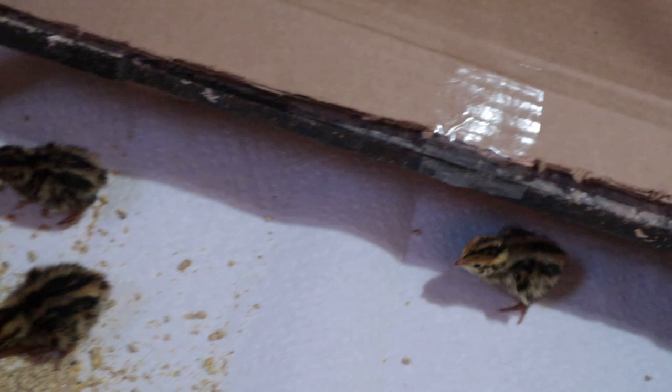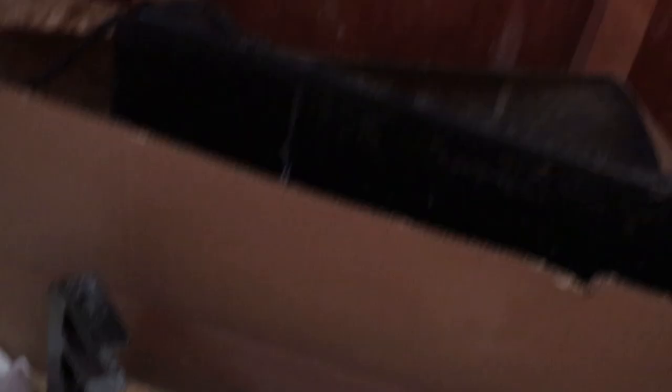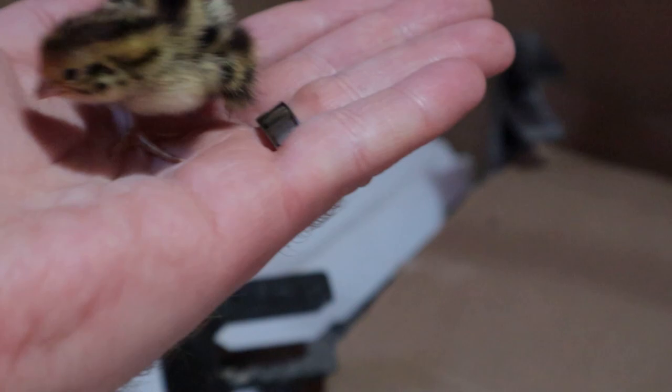If you lift this up you can see they're all kind of cuddled underneath there — got to be careful not to crush them. I have a brooder plate on as a heater to warm the area, and another one as a brooder. This is how big they are — does it get any cuter than that? Maybe button quail, which I've never had, but it's crazy how small these things are.